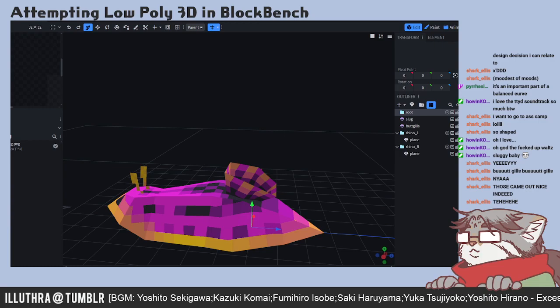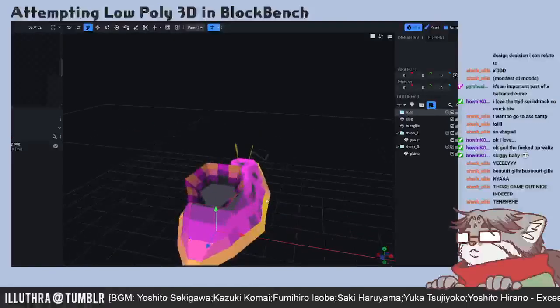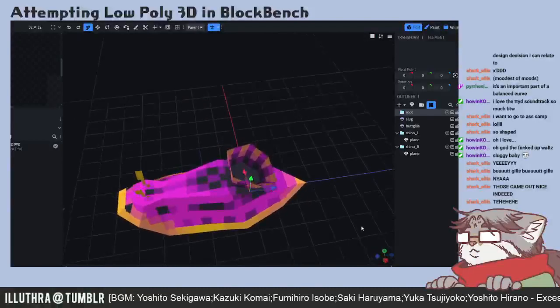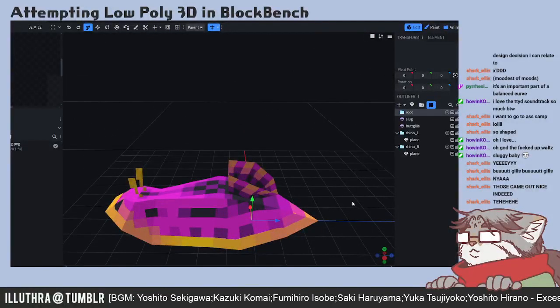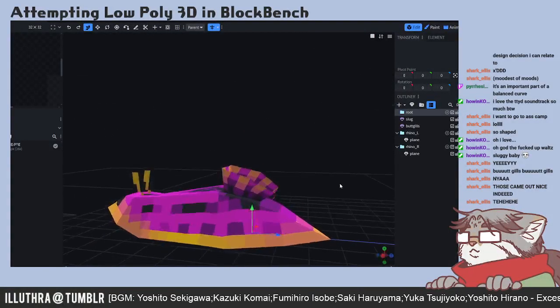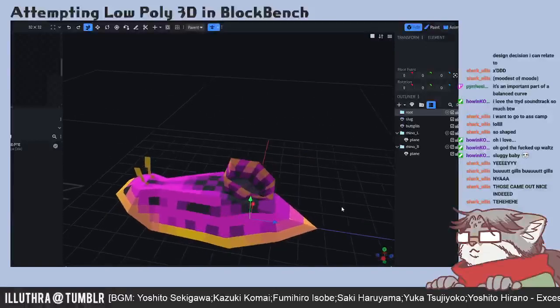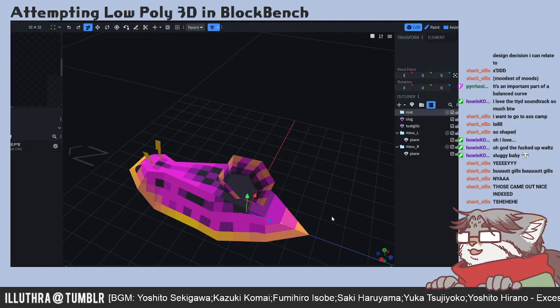No, I didn't save it. It would help if I saved it. The mesh doesn't quite line up, but you know what? I don't care. I do kind of care, actually.